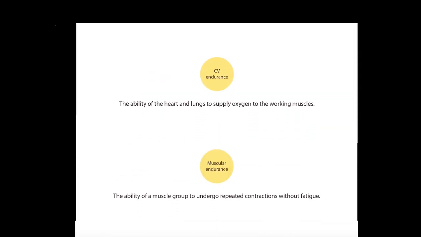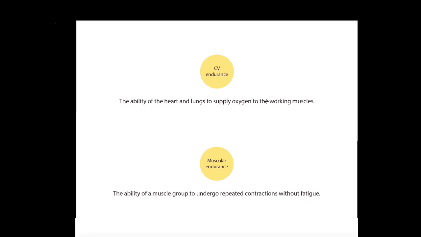We've got CV endurance. Sounds an ever so complex thing. But in reality, we're talking really about the efficiency of the aerobic system to get oxygen to the working muscle. That's what we're talking about. So if we look at the definition here, what do we have? We've got the ability. I like this point because it's called the CV system. Think that the C is cardiac, the heart. The V is vascular. That means the blood and the blood vessels.